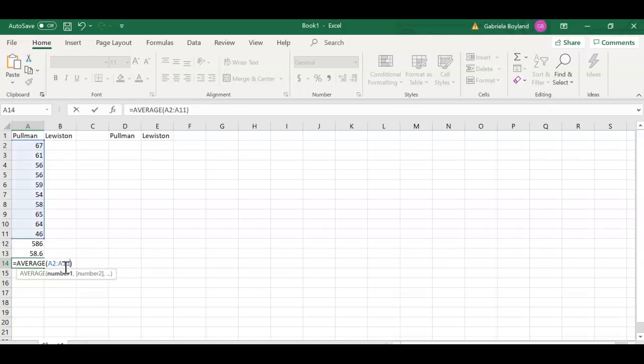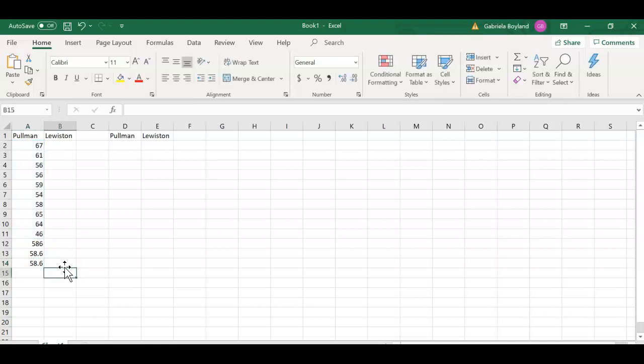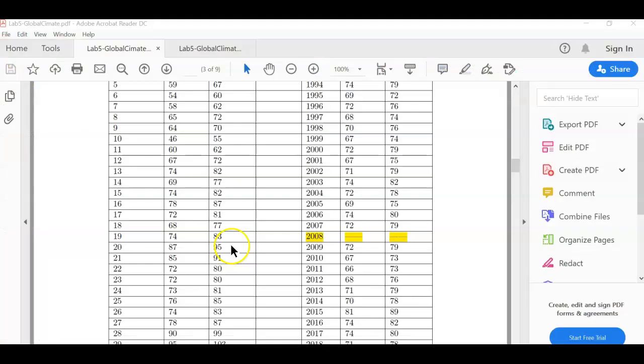Excellent. All right. And as you see, both of these values are the same because that's just what an average is. Great. So again, what you have to do is do this, but for all of the values of the June temperatures on either one of those stations.